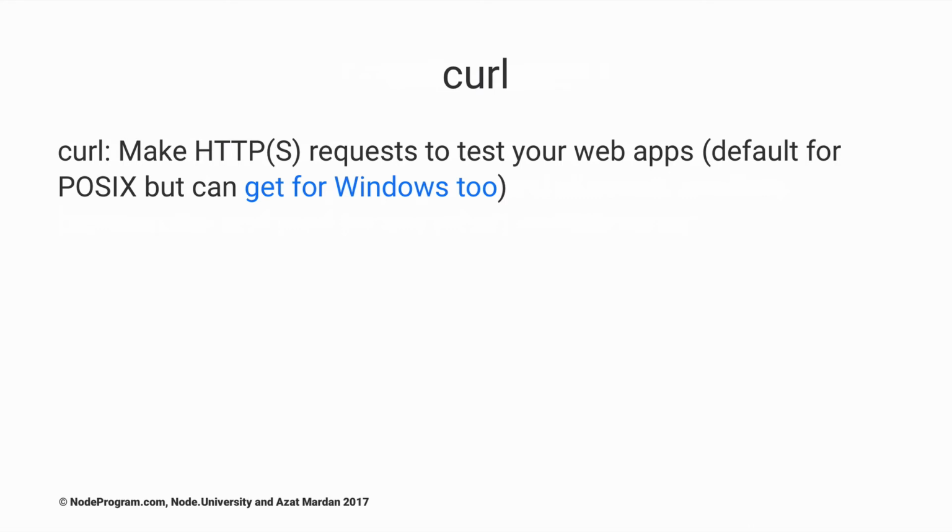What about curl? So curl, it comes built in on every Linux system and Mac OS, but for Windows, well, you can get it too. Click on the link and you can get it for Windows. Why I like curl? Curl allows me to make HTTP requests to test my web applications. It's very low level, so I can inspect my request, especially if it's HTTPS or SSH, and I can see what is happening, what is going on with that request before writing my tests.